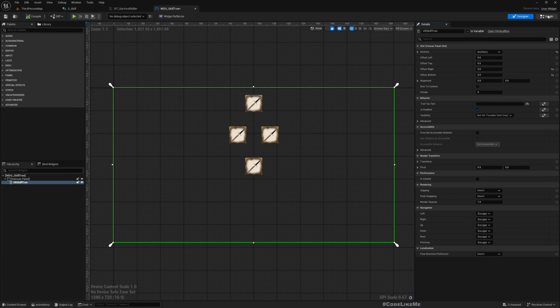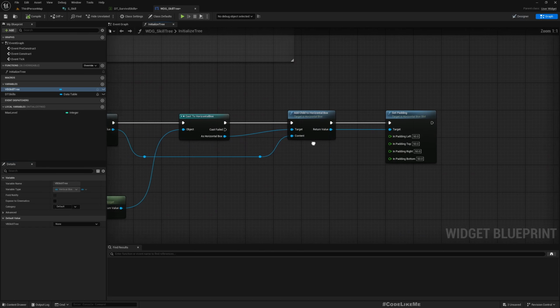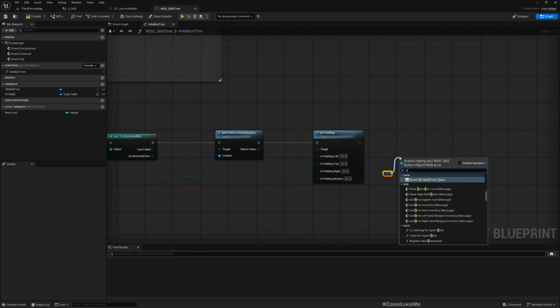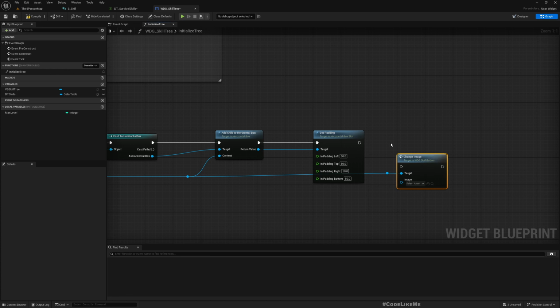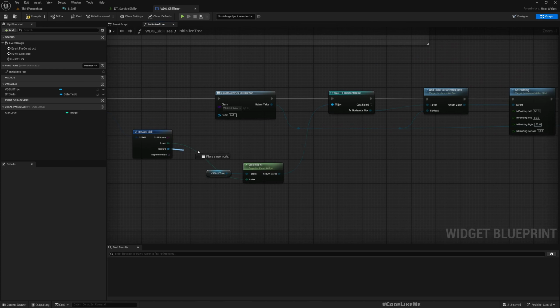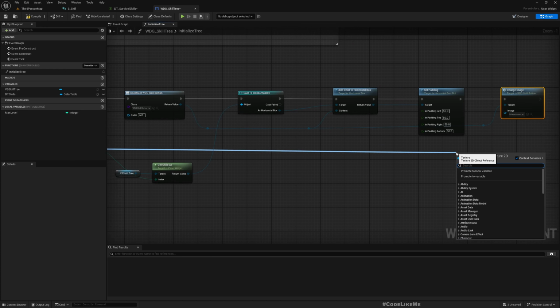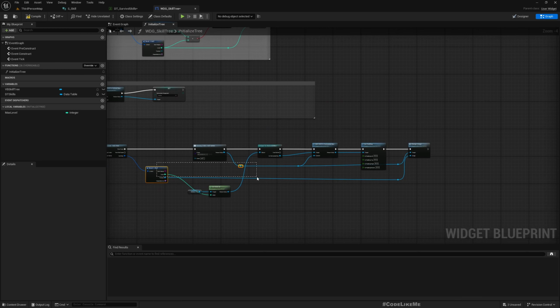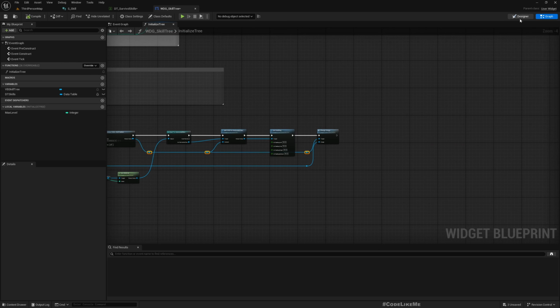Okay. Now one more thing. We can use this and use the texture that we have here. Compile.